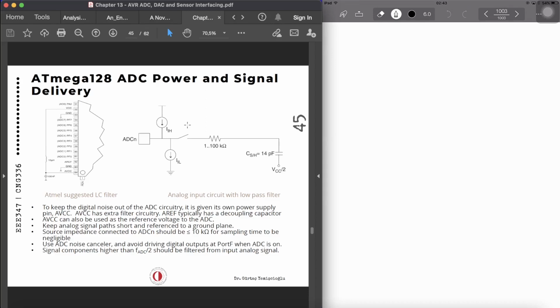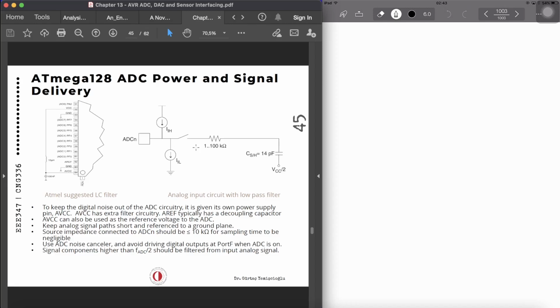So in order to keep the digital noise out of the ADC circuitry, it has its own power supply pin, which is AVCC. The AVCC pin has an extra filter circuitry, which isolates this noise so you can use it more accurately.